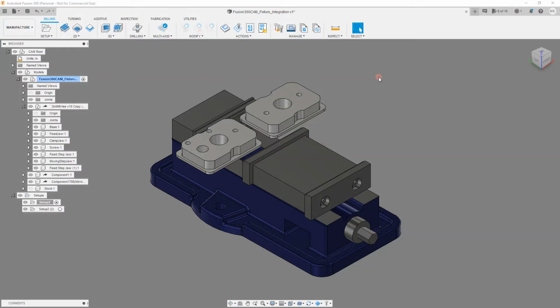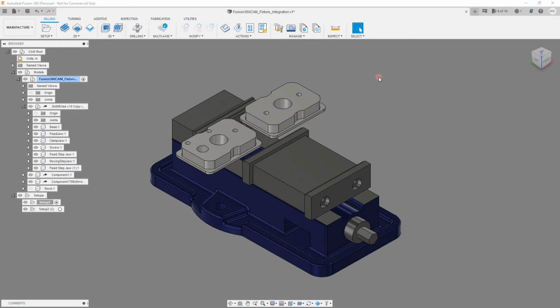Alright, let's take a look at the differences of what I call fixture-aware operations and fixture-avoiding operations. I'm sure Fusion has a fancier term for it, but it's how I like to reference them. Overall, these are some pretty simple parts as far as geometry goes, so there are really two different ways I could go about clearing out most of the stock material. I could use a 2D adaptive, which generally can be a bit simpler to configure and faster to generate, or a 3D adaptive, which is very capable, but sometimes can be overly complicated for simple parts.